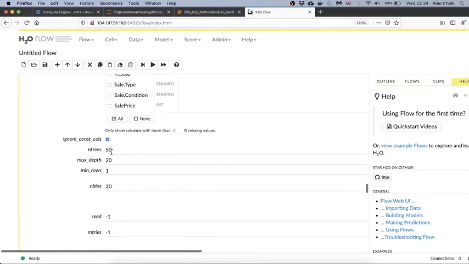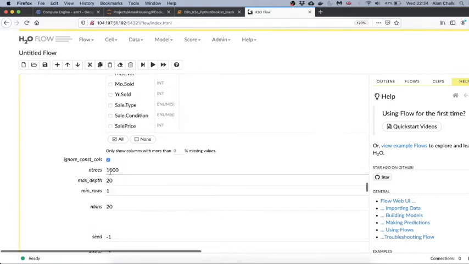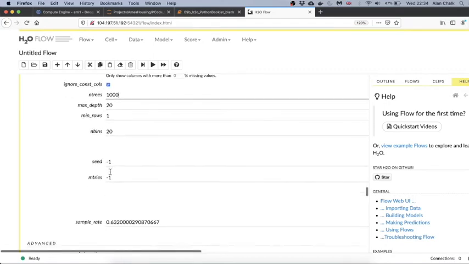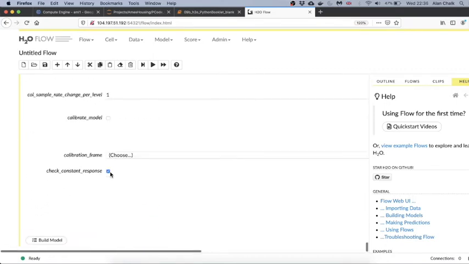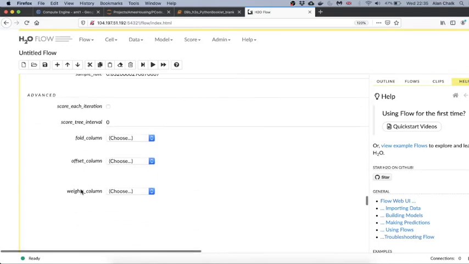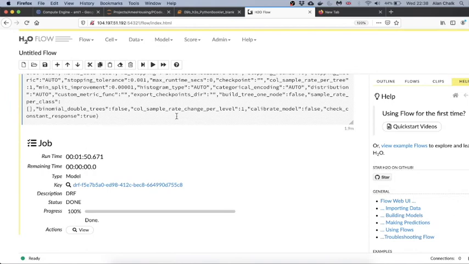Okay, that should do. The number of trees, let's go for 1,000. We'll keep the max depth as 20. It's funny, I was looking for something which tells me the minimum number of examples that there are in each leaf. Didn't find it. So I might just change the maximum depth to 10. Let's see what happens. Well, that took a few minutes to create 1,000 trees. Given that we're running on a fairly poor machine with only 1 CPU, I think that's actually really impressive.